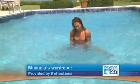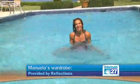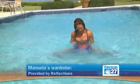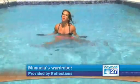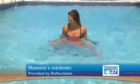Really working the biceps here. It doesn't look like, but I feel them. Palms down, working the triceps. Palms to the side, still working the biceps. You can add some jumps with a kick.